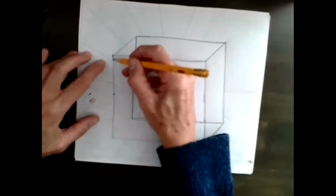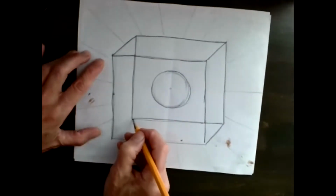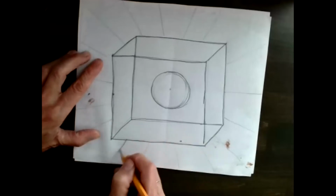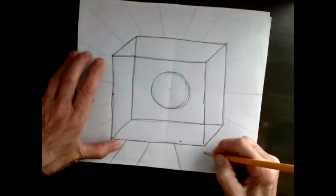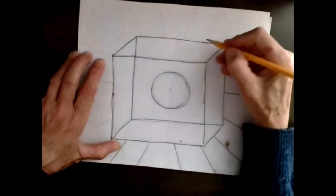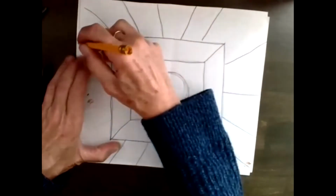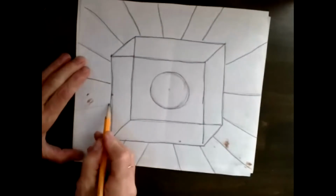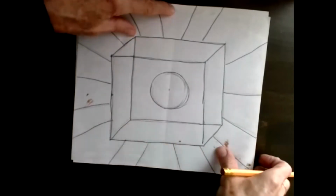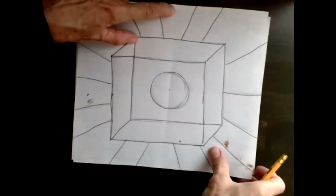I forgot, I like to use a ballpoint pen, but I don't have one handy at this moment. Use a color like red so that you can see where you've already traced. If you lose your place and you're not sure if you traced this line already, you can lift up your drawing to see. But the problem is that you may not put it down in the exact same place. So if you're going to lift it up, put your finger on it to hold it still and then lift it up, so that when you put it back down, it falls in the same place. All right, so I just traced it.